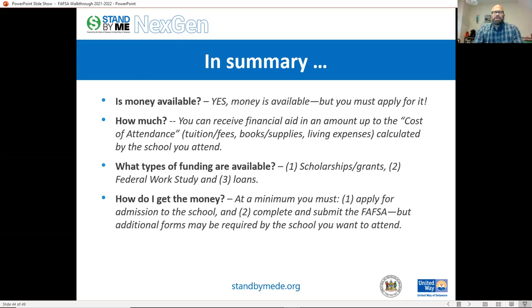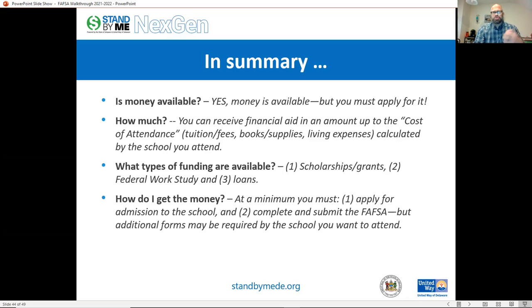Again, at a minimum, you've got to be applying for admission to schools. You don't have to have applied to schools to start the FAFSA, and you don't have to be accepted to start the FAFSA or send a FAFSA. But if you send a FAFSA to a school and they don't have anything else on you via an admissions application, they're probably not going to be able to do anything with your FAFSA until you at least apply. And some schools can't do anything with your FAFSA until you've been accepted.